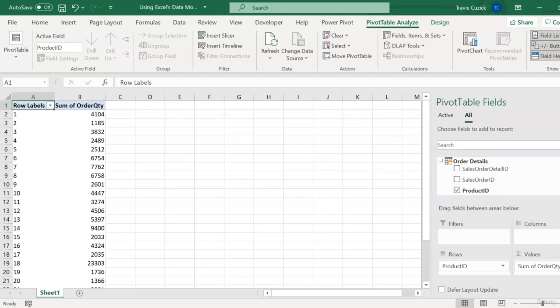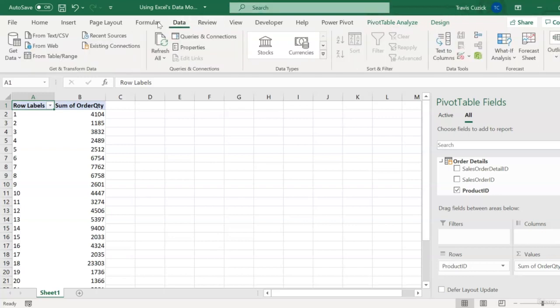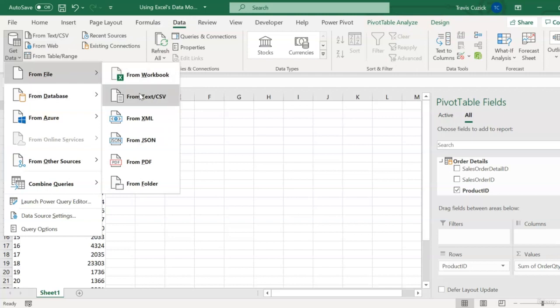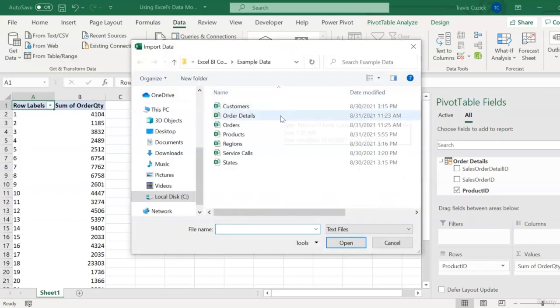And for now, we need some additional data points to make our pivot table summary more meaningful. So let's start with pulling in more information about products so we can put something besides these ugly product IDs in the rows area. Now the first step in that process will be to import our products dataset. So we'll go back to our Data tab, and then Get Data from File, from Text CSV, and now we'll import our products table.